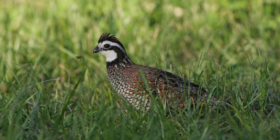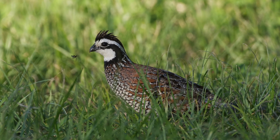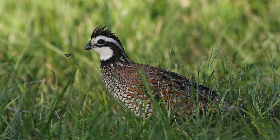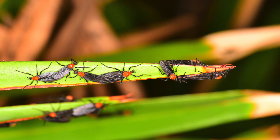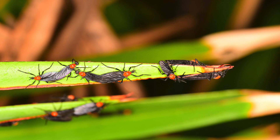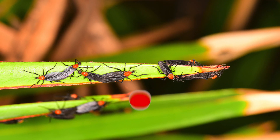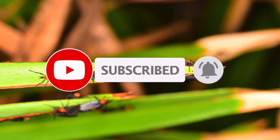The pupal stage generally lasts about 7 to 9 days. Once adults, love bugs are ready to start copulating to begin reproducing. Adult male love bugs emerge first from the pupal stage and hover around until female love bugs emerge. Mating takes place immediately after the emergence of adult females, and a male love bug will remain paired up until the female has been fully fertilized. Copulation takes place for 2 to 3 days before the female detaches, lays her eggs, and dies.